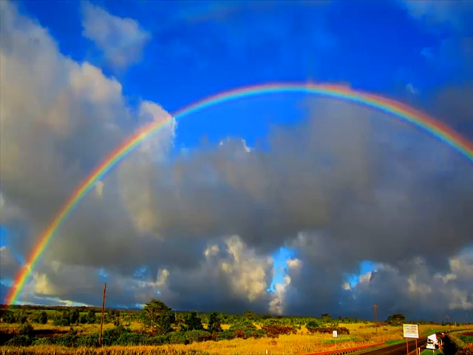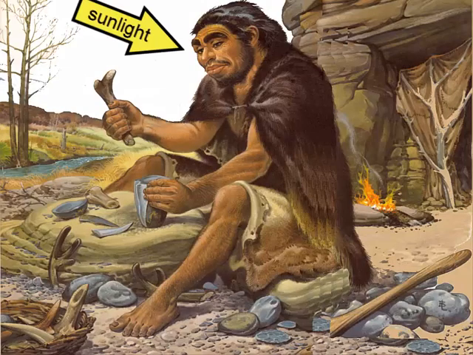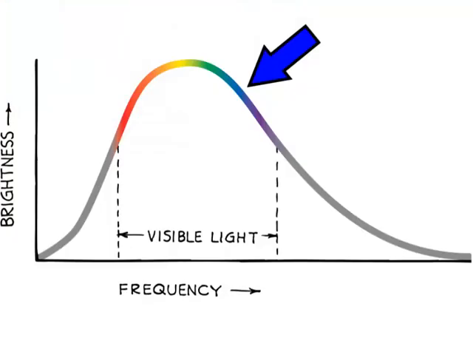White light from the sun is a composite of all visible frequencies. The brightness of solar frequencies is uneven. The lowest frequencies of sunlight in the red region are not as bright as those in the middle range yellow and green region. Humans evolved in the presence of sunlight, and we are most sensitive to yellow-green. The blue portion of sunlight is not as bright, and the violet portion is even less bright.